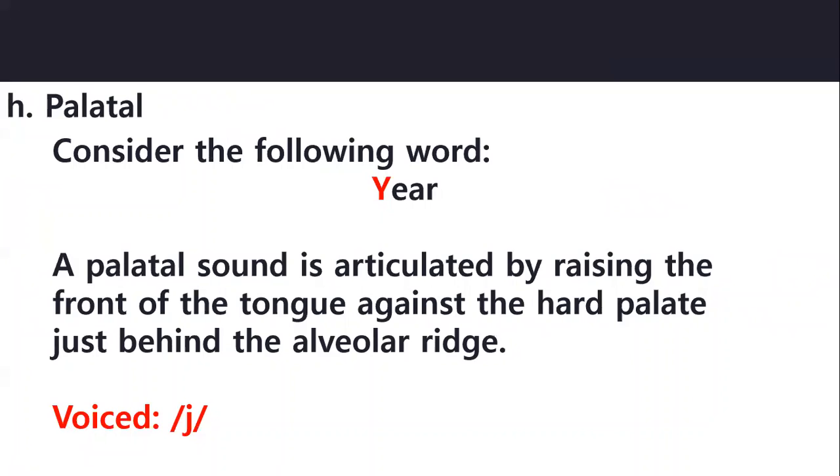Then we have palatal. Consider the following word: year. A palatal sound is articulated by raising the front of the tongue against the hard palate just behind the alveolar ridge. So you raise your tongue, year. If you say it with me, you will notice that you have raised your tongue a little, and it is voiced.